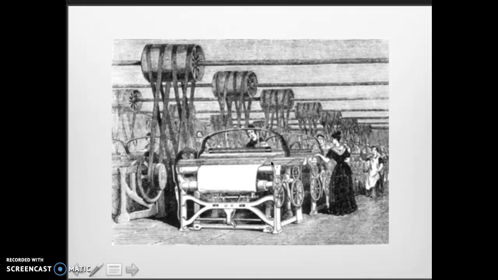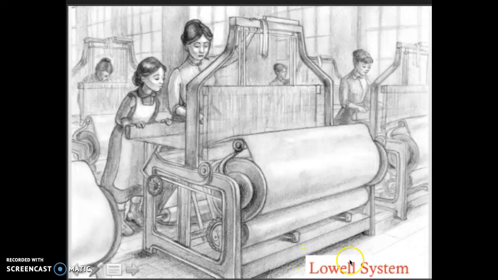A major textile factory is the Lowell system or the Lowell factory. Francis Cabot Lowell introduced the Lowell system — basically he hired girls from local farms, offering them rooms in boarding houses, evening lectures, and cultural activities to encourage their parents to send them to work. Lowell banned alcohol, set up curfews, and required church attendance. These girls sometimes were willing to go because they wanted to help their families — to pay off their father's debt, pay for their brother's college, save for marriage, or simply because they were bored at the farm. Factory work was not easy; these girls worked six days a week, 12 hours per day, some as young as age eight.